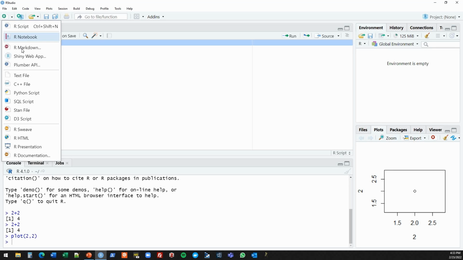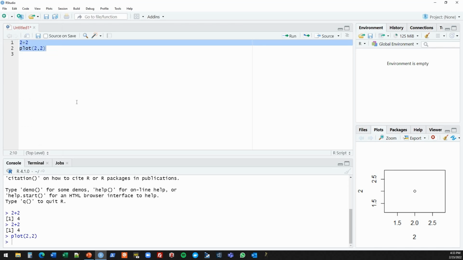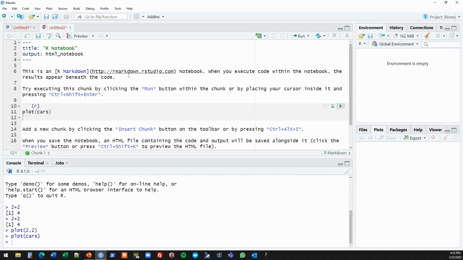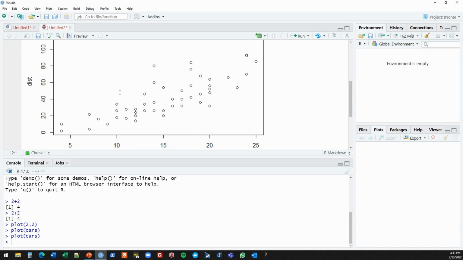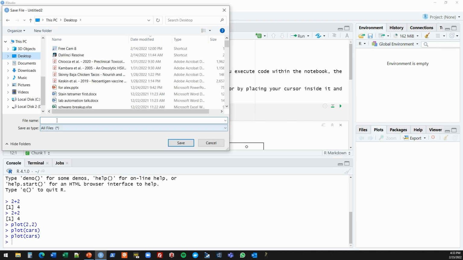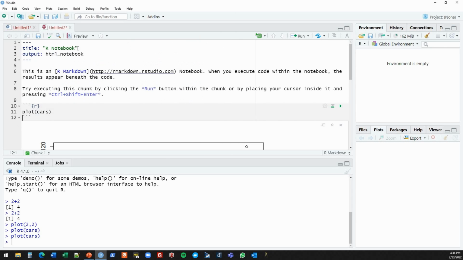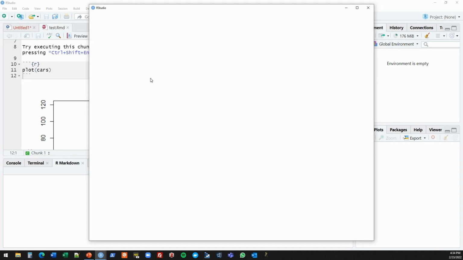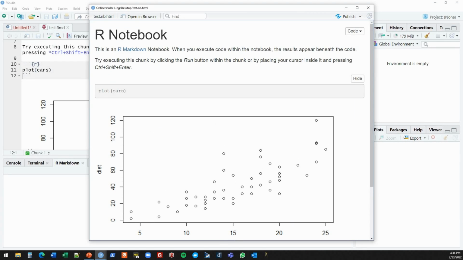You can also do an R notebook or R Markdown. These are useful in that they make a very nice output at the end. So if I run this, let's get that going. It will actually insert the plot directly into a document, and you can preview this. Let's just save it here on my desktop. I'll just save it as test. And preview again. And you'll see what you get is a document. This is actually an HTML document, but with R Markdown, you can make it be a PDF or a Word document or whatever you want.